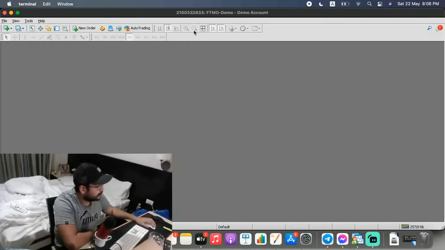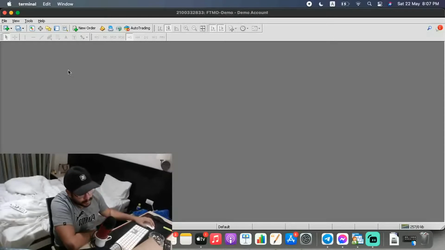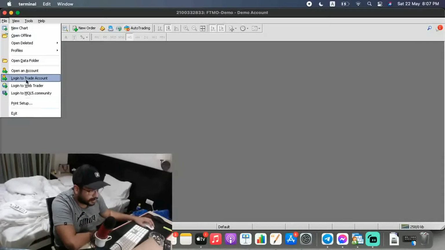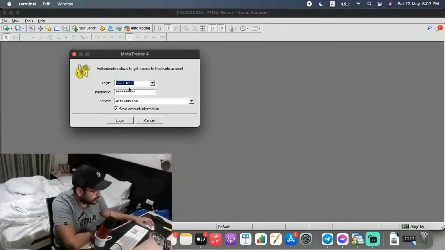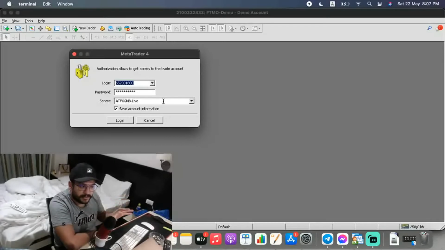So first of all, we start with the MetaTrader. So this is my FTMO demo account. It's not a demo account, it's a test account. It's connected already. So the first thing we're gonna talk about is logging in. You log into your trade account, you put your account username, password, and your server. So easy. If you cannot find the server, just type it in. Usually you can download it from the official MetaTrader website, link in description. And this is the first step.